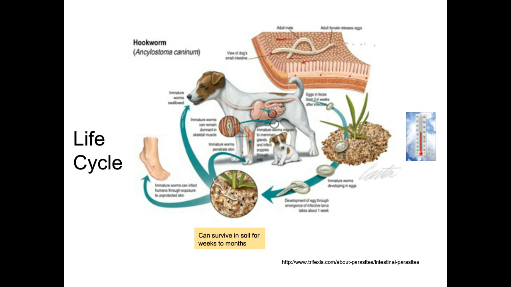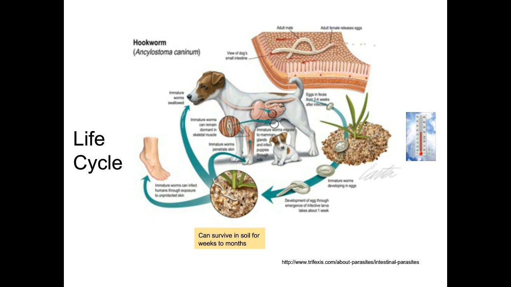A fun thing to note is that hookworms can also be found in rodent and cockroach tissue. So the dog and cat can ingest the immature worms through eating rodents and cockroaches. So pretty gross. In South Carolina, we have these palmetto bugs, so we have to worry about it here. And the good thing to know is that the dog hookworm can be passed through the milk to the puppy. So even if you keep the puppies inside, away from the environment, they can get it from their mother's milk.